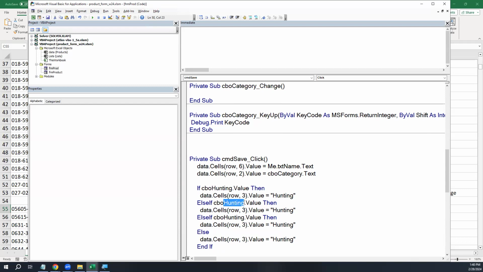If apparel's value is true, then our value is apparel. If it's outdoor, it's outdoor. Otherwise, it's general.